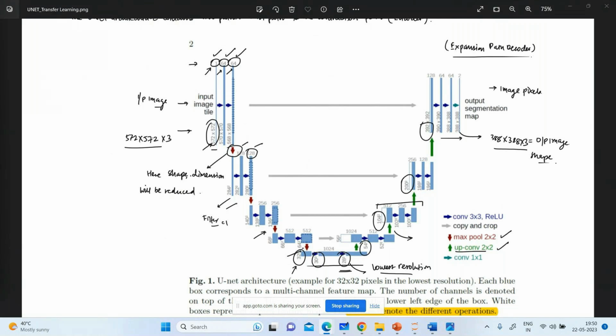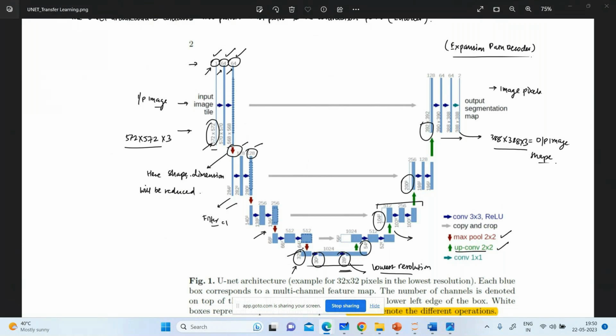So let's get started with our example code. You can do this on Google Colab as well, because it takes a lot of time to train. In order to work on Google Colab, you need to upload these images to Google Drive, and from Google Drive you can read the images.